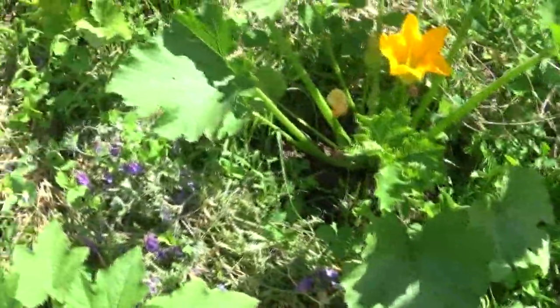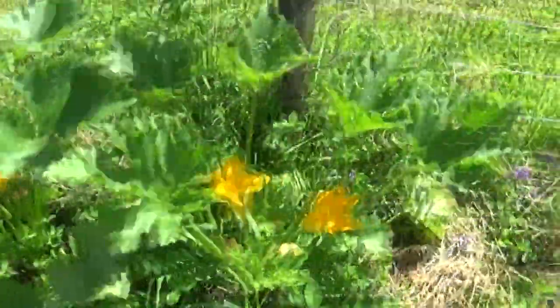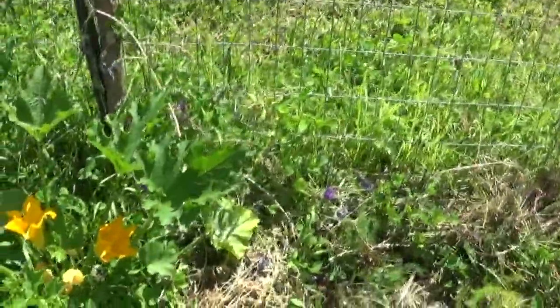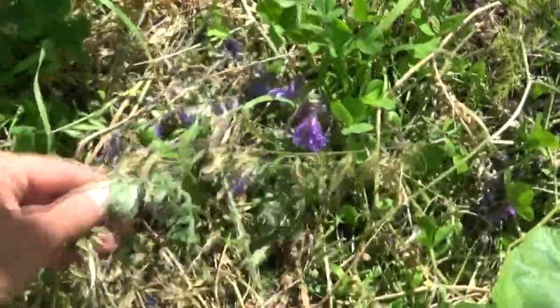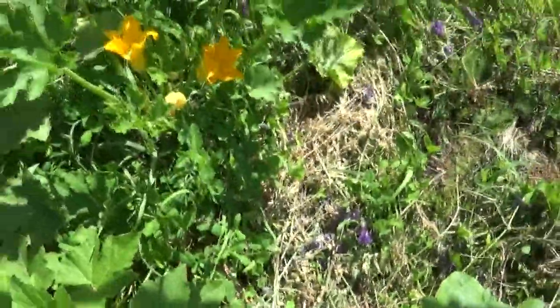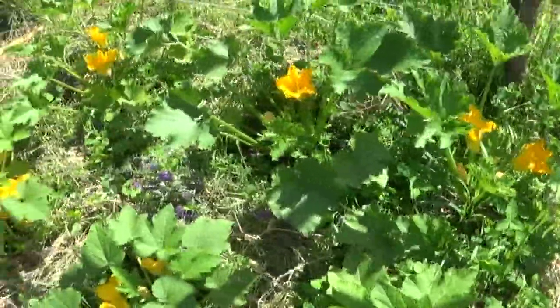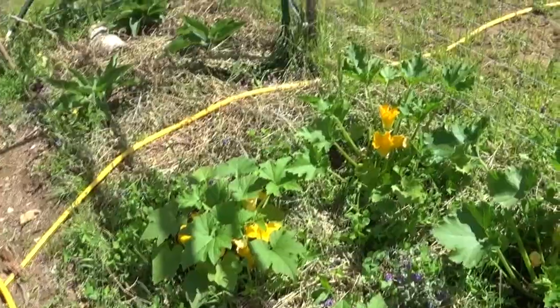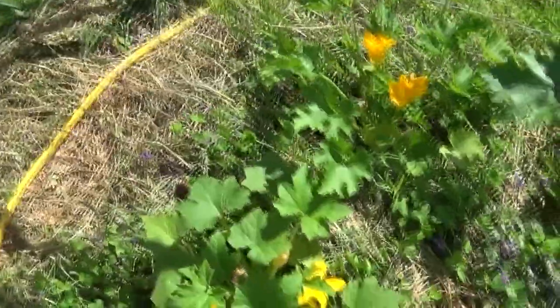Oh, where's my other tags at? So we keep all the grasses and stuff around because it helps protect the ground, help keep it wet. And Stuart will chop down the hairy vetch. There was a lot more in here, but he'll chop down the hairy vetch, and what you want to do is chop and drop, which is all this right here, because this is going to decompose, and it's good for the soil, it's good for the garden. Plus, it helps to shade the ground so the ground doesn't dry out as quick. And it's worked out really well.